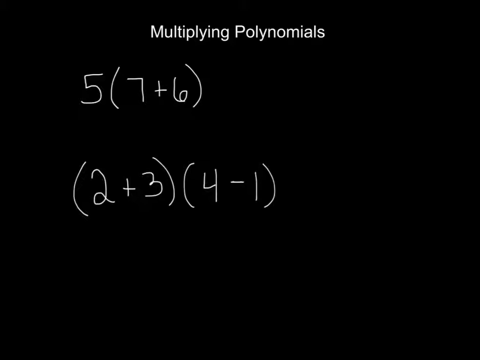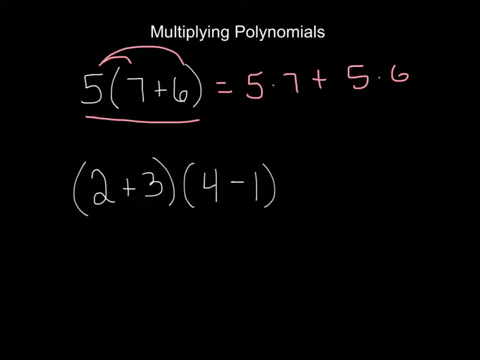So in this case up here, with the 5, 7, and 6, we know that's just 5 times, if we were to do the parentheses first, 7 plus 6, 5 times 13, which is 65. But we also know that's equal to 5 times 7 plus 5 times 6 using the distributive property. So that's 35 plus 30, which is also 65. So basically just showing you that the distribution of the 5 to the 7 and the 6 will get you the exact same answer you'd expect if you were to just add the 7 and the 6 and multiply by 5.